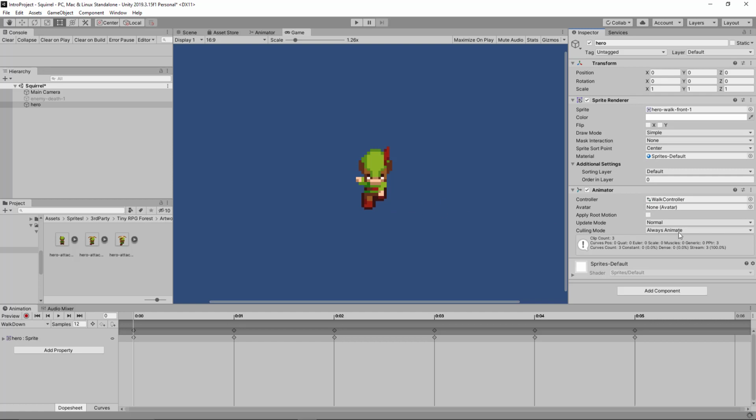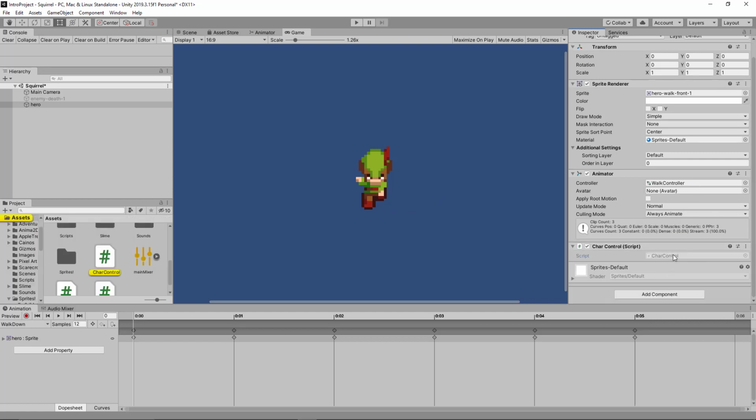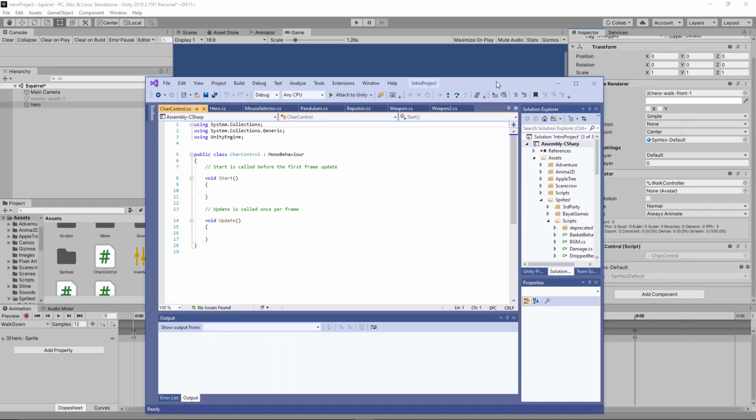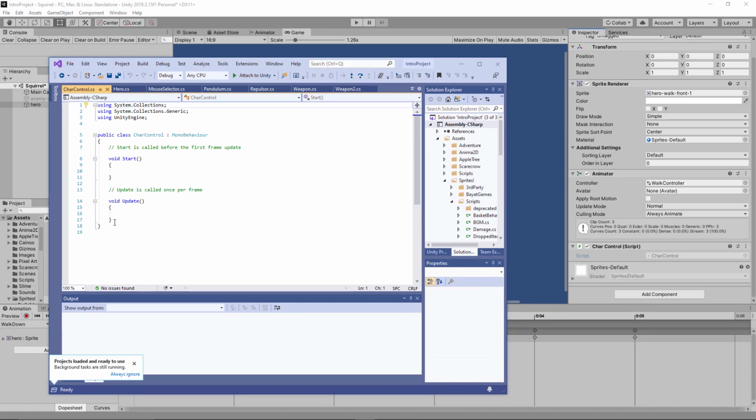And somewhere now, let's see, we'll have character control. I'm going to double click on that script. It's opening on another screen, but I'll quickly bring it back over here. One second. Here we go. Sorry. Hopefully. And I'm going to do this really, really quickly. So this may not be the ideal way to do this, but what the heck.